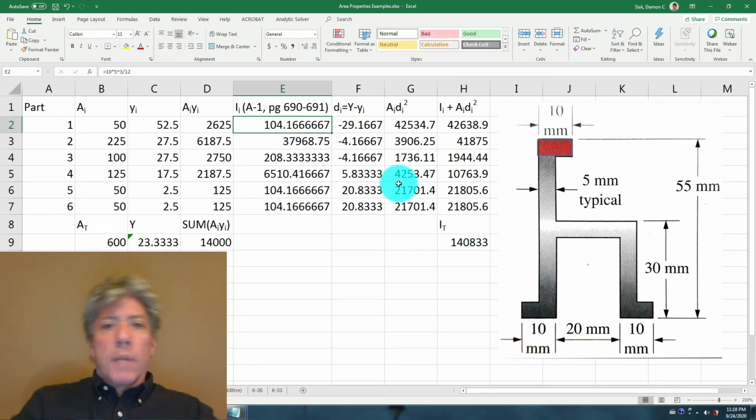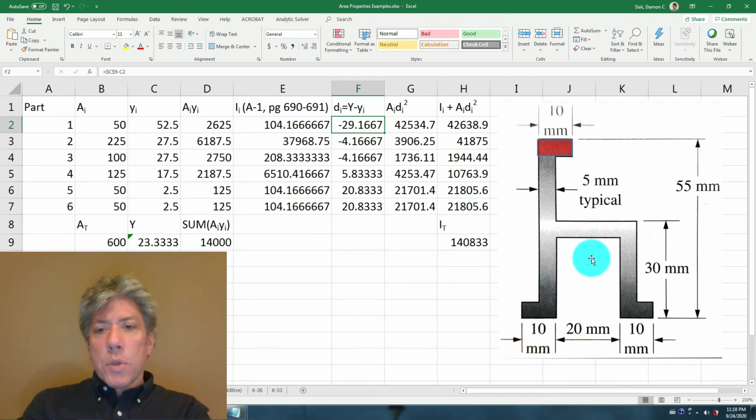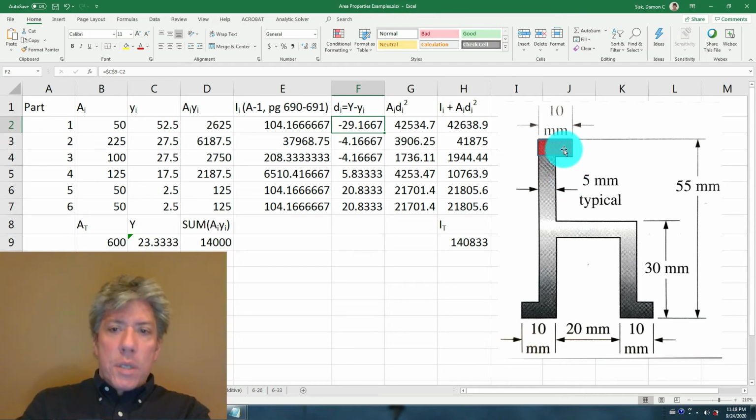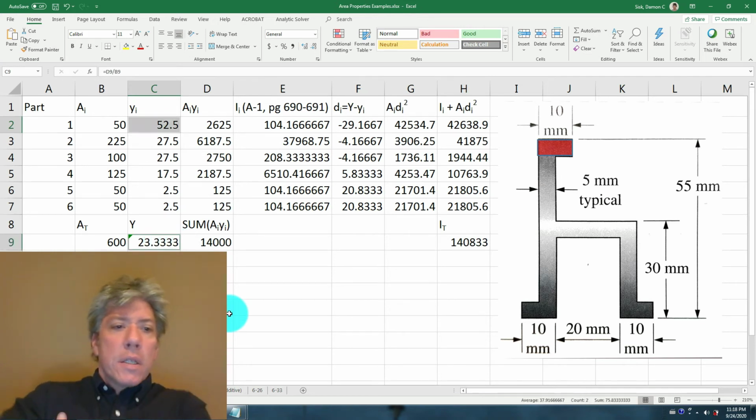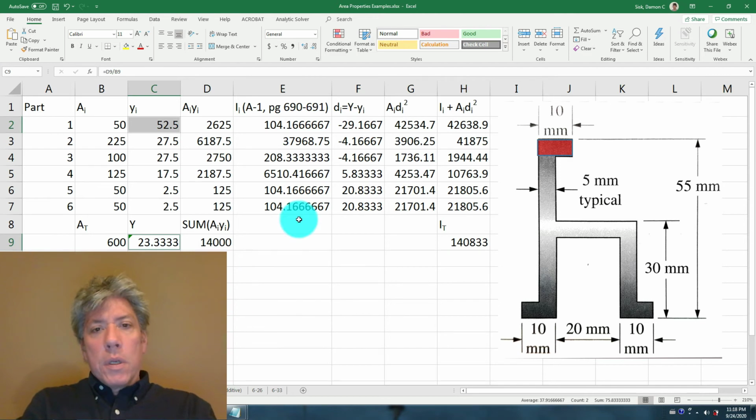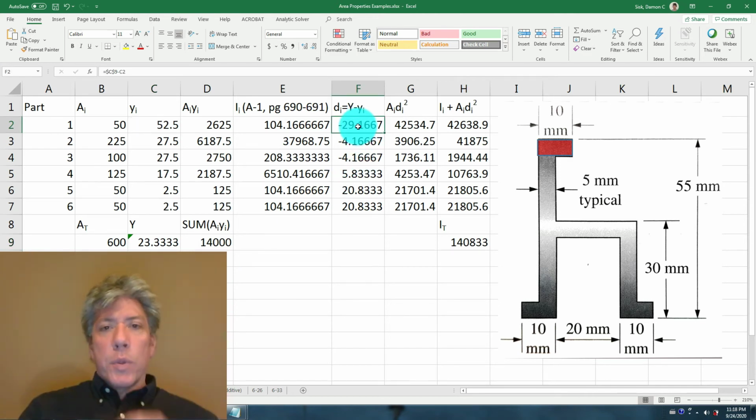Okay, so then what? Well, the next part calculates how far it is from the centroid, that's capital Y, okay, so that comes from here, from the centroid to the center of this area. Now notice I've already got the center of that area. It's right there, right? I've already told the spreadsheet what it is. So we can easily take the difference between cell C9 and C2, and that then is the distance between the centroid of that upper rectangle and the centroid of the overall shape.